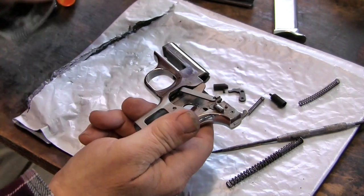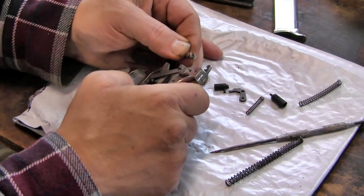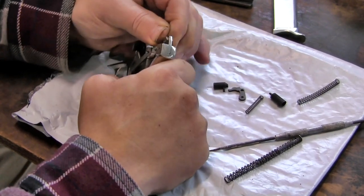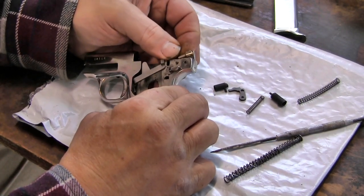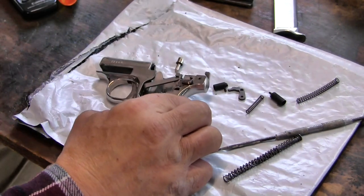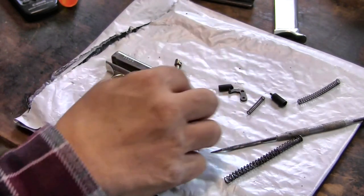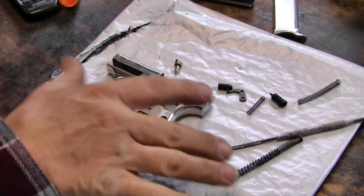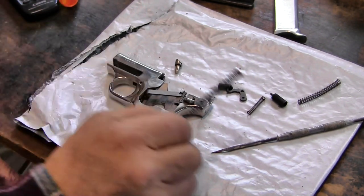Be warned — you start fooling with this, stuff goes flying everywhere. And like I said, this capture pin back here goes into that. It's split, and what you've got to do is get around it on the sides and push that in to unlock it, and then the slide will come off. But then that thing goes sailing off into the distance. So that's about it. I'm going to get this all back together, clean the hell out of it, and then get this piece back together again. I'll show you how I'm going to try to get the slide and all that back together. I may also look around and see if I can find some sort of little capture pin for that recoil spring.